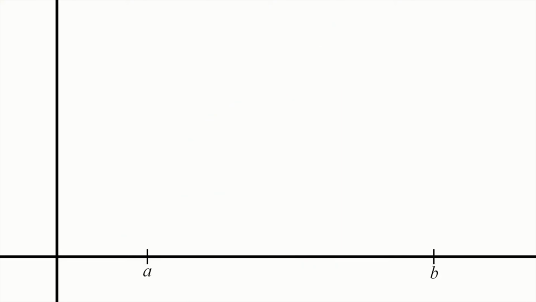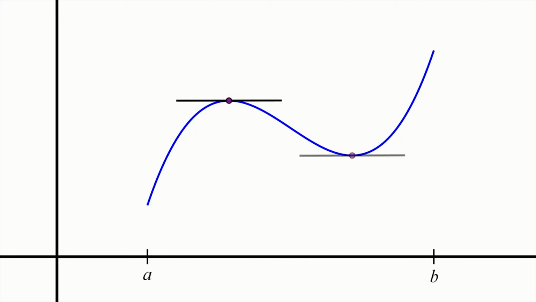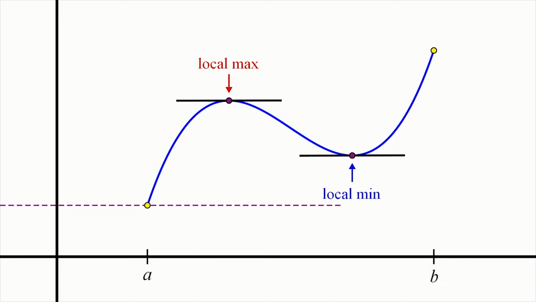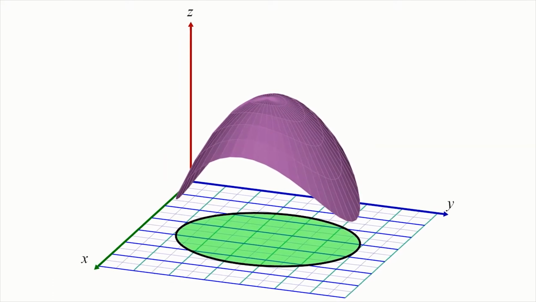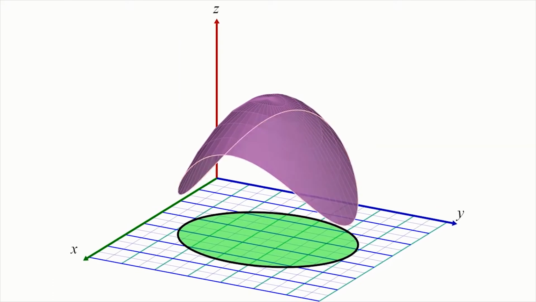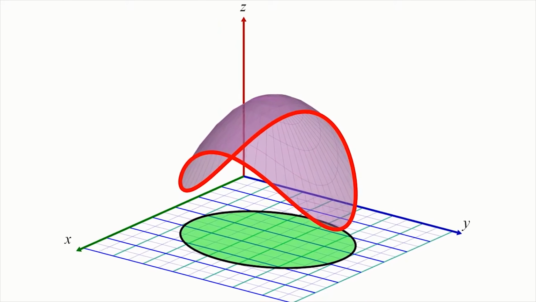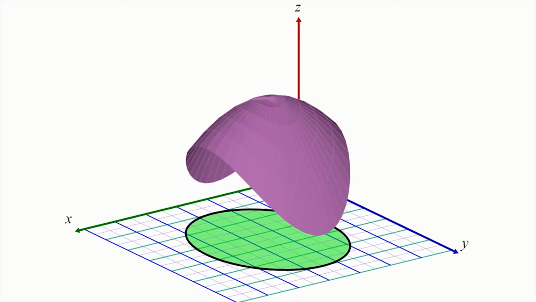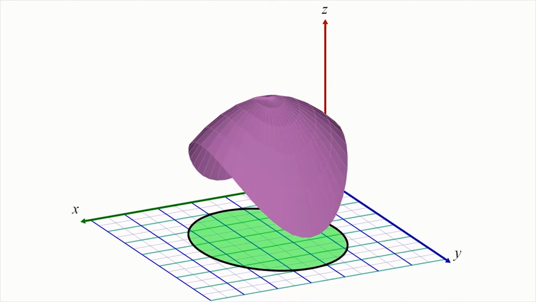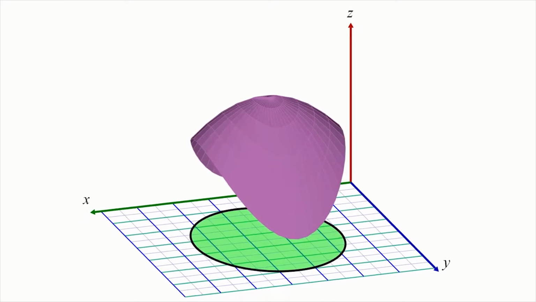This is just like how in single variable calculus, when finding the max or min of a function on some closed interval, you had to check the endpoints, or boundary, of the interval in addition to the flat points when determining the absolute max or min, because the curve did not have to be flat at the endpoints. Likewise, in addition to the flat points on the surface, we also have to check the boundary of the surface for local maxes and mins. However, it turns out finding maxes and mins on a boundary curve is not as easy as it might look at first glance, and so finding a good way to do that is what we'll focus on for the rest of the video.